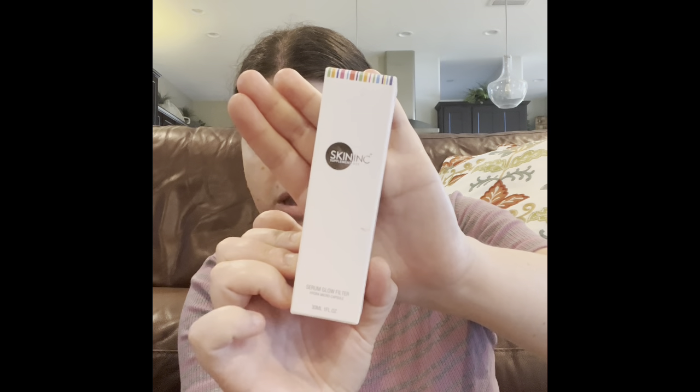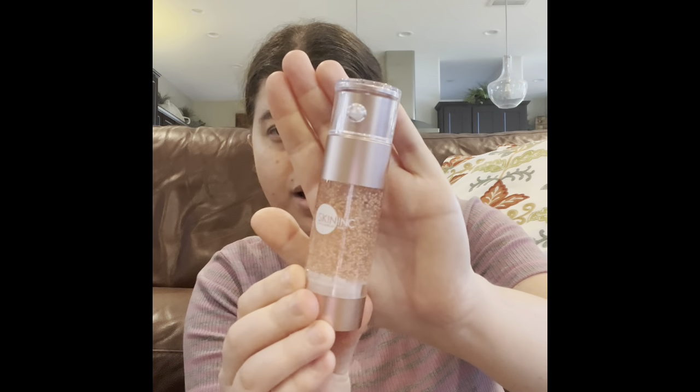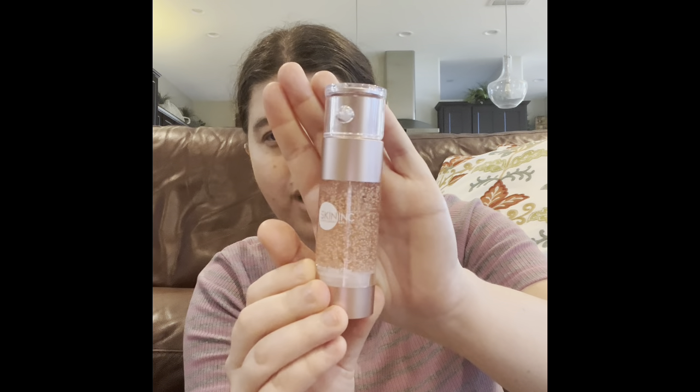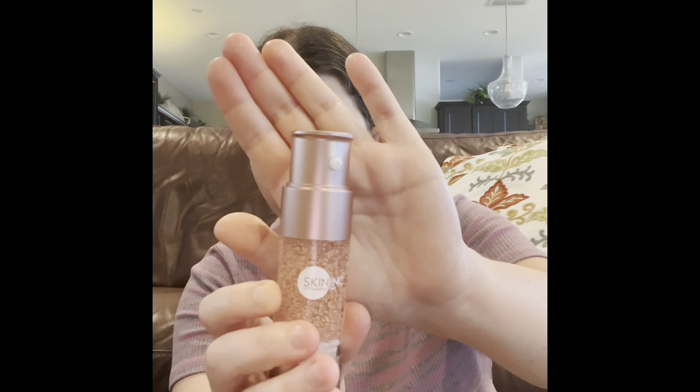This is the one I got in my Bloss of Charm — the Skin Ink Supplement Bar Serum Glow Filter. You use one to two pumps before makeup as a primer to brighten skin, even skin tone, and help reduce the fine appearance of lines. This is what the packaging looks like — tada! I've got this ready to go for my next time whenever I'm going to use another primer. They do have this in Ipsy, so if I get it again you guys will definitely see it in my makeup empties.